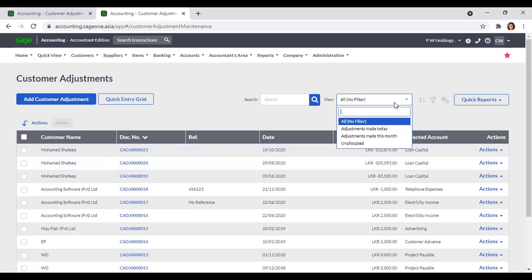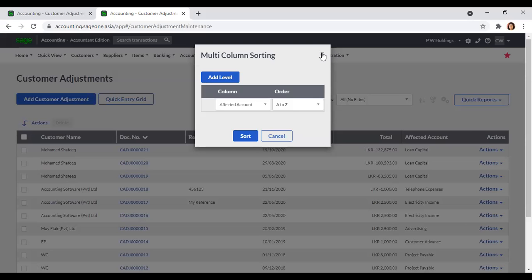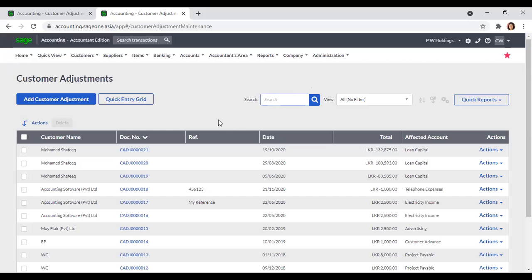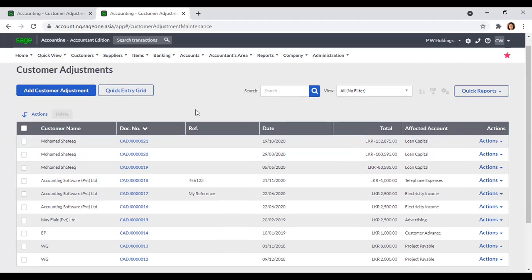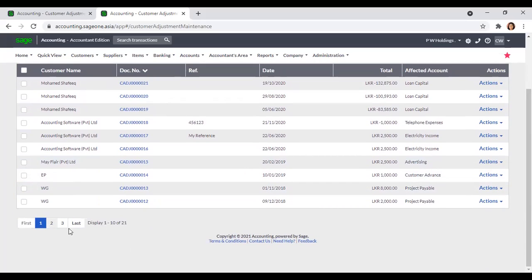You can filter, sort by multi-column, and search any customer adjustments. From actions, you can edit or delete these customer adjustments. And you can view the number of customer adjustments you have entered.